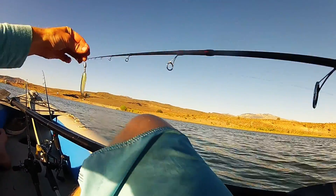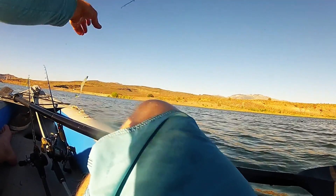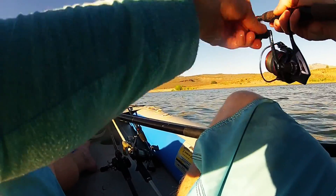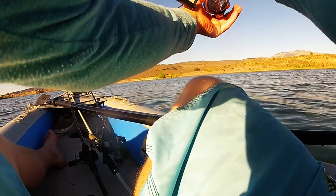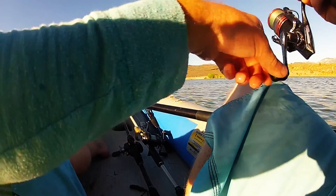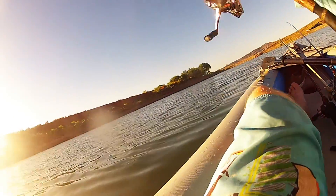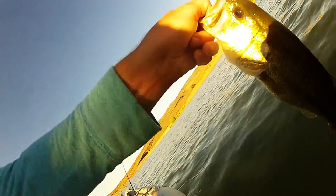The other bait that worked was this Easy Shiner Keitech. I'm using a chest cam on a kayak — probably not the best view, just my knees the whole time — but you can see how I work the bait. I just cast it out and slowly wind it along the tops of the grass, bumping and nicking the grass as I go. I catch one, but my GoPro batteries die and I switch them out. So you'll see just a quick clip of the bass I caught on the Keitech as I release him. Go get cracking them!